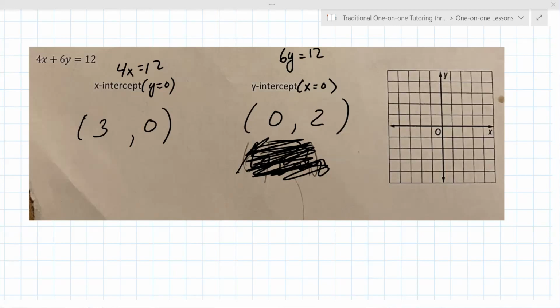All right, I think I got mine. Okay, so the answer is 3, 0, 0, 2. This looks like that. Oh, I did not do that right then. I got the 3, 0, but the 0, 2, I didn't get it. Okay. So the first number tells you left or right, second number up or down. I don't know why I haven't heard that rule before. Okay, that makes sense then.